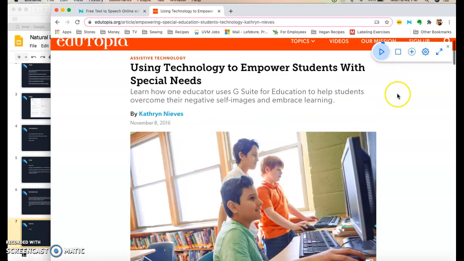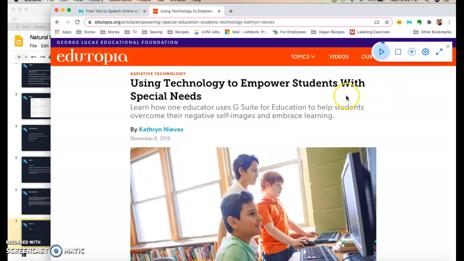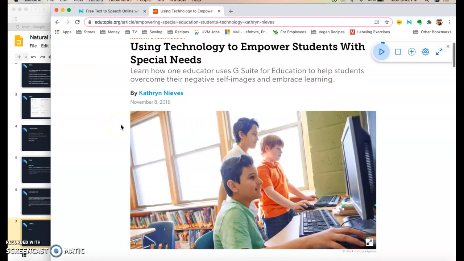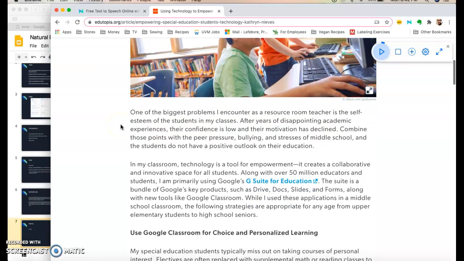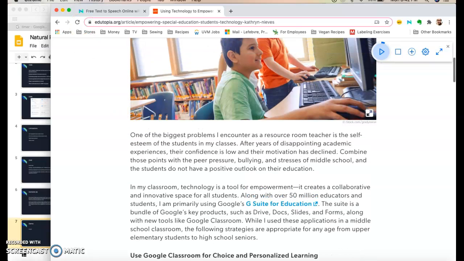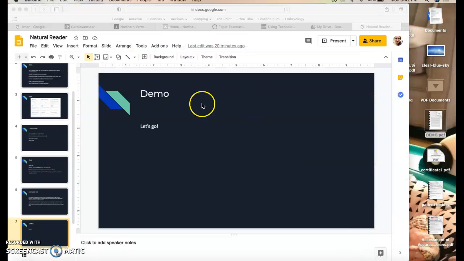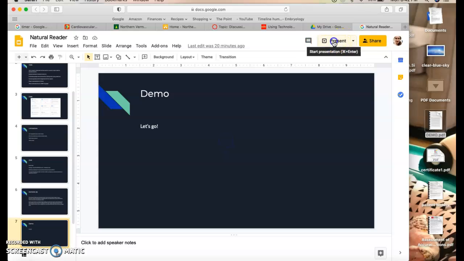I won't go any further with that, but when I initially tested it, and you can see I kind of left off at a certain point, it started right at the top of the page, and it worked its way all the way down, jumping from piece to piece, giving good stops and good breaks, and it reads pretty smoothly. All in all, I really do like this product quite a bit. But let's get back to the presentation.